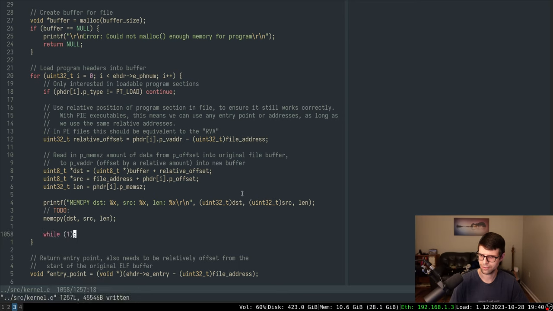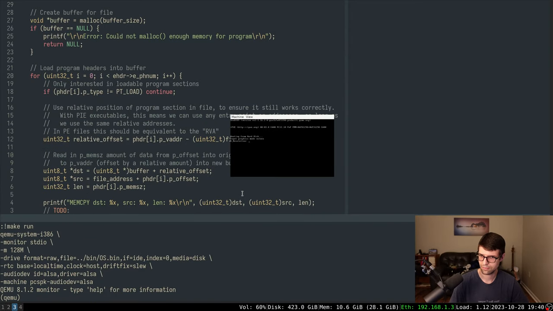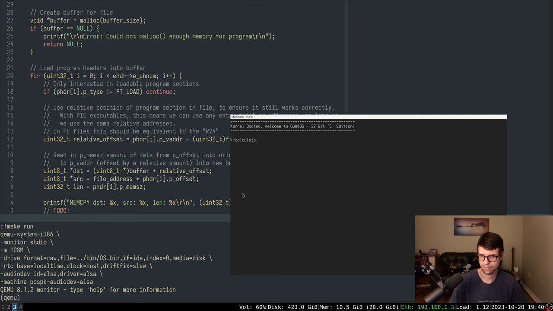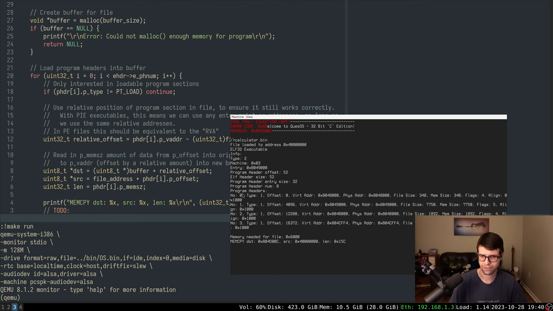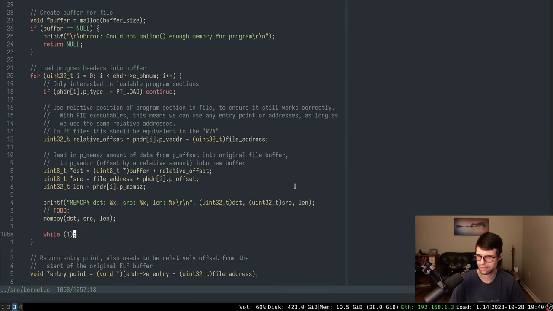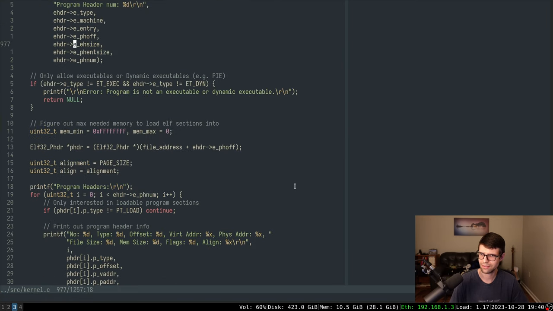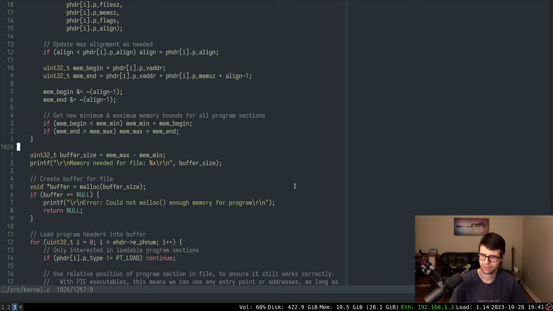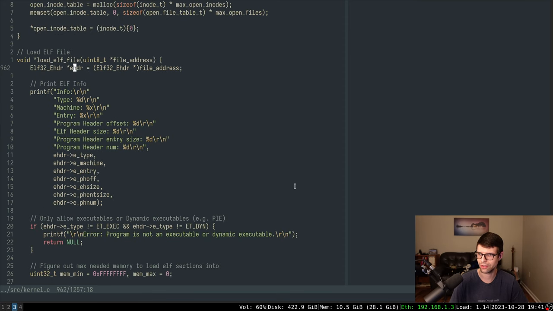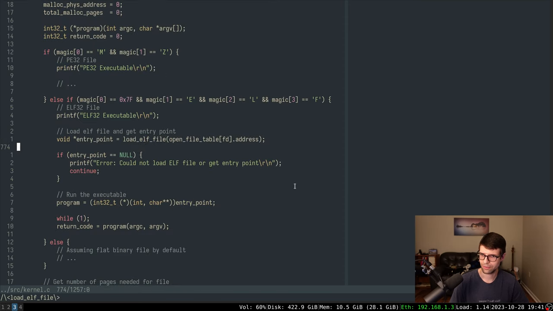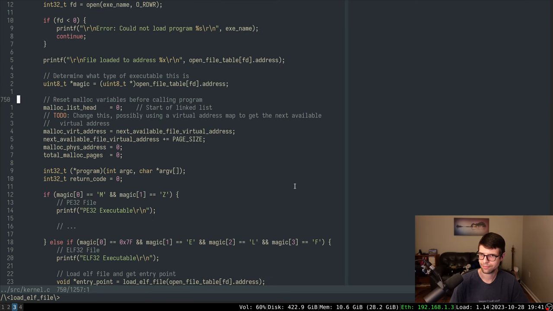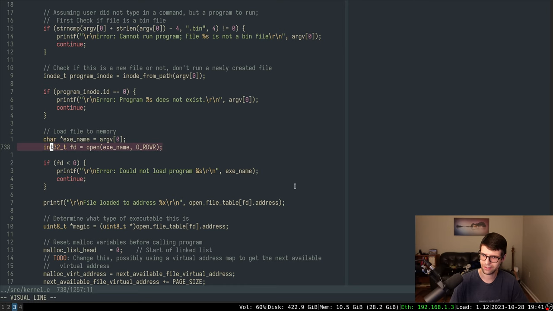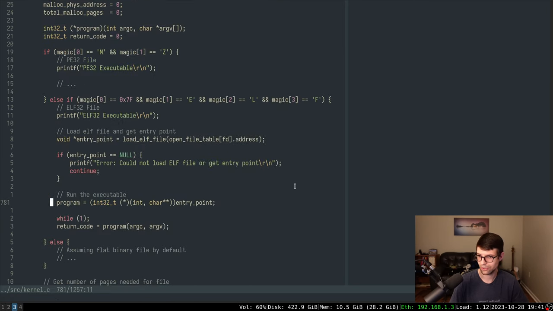Let's see if the first one works. No, it doesn't work at all. Okay, so the pages at 8,000 are not correct, or they're not mapped in, or whatever. I guess malloc doesn't map those in, so that makes sense. Since I did call open, I'd have to use another address to make sure it's actually readable and writable in our paging system. So that makes sense. The first one worked because I did open where I first load the ELF file. Yeah, right here. So I probably need to do that again and call close when it's done, to be fair.